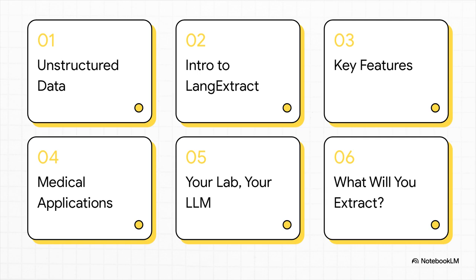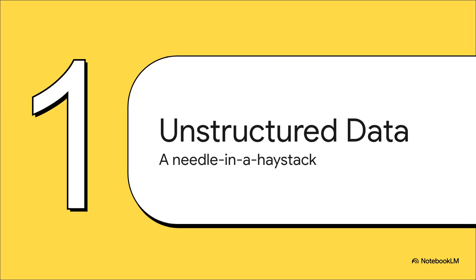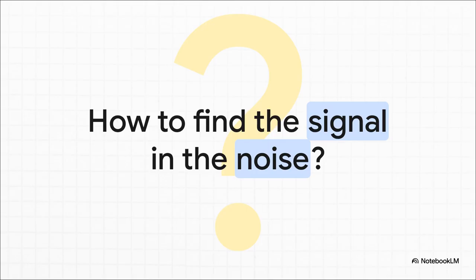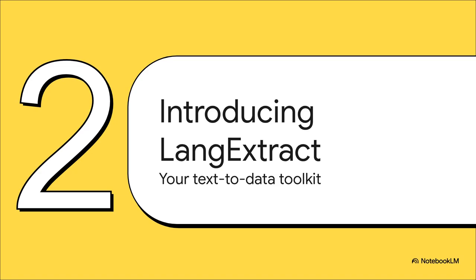What will you extract? It doesn't matter if you're in drug discovery, chemistry, or the social sciences. We're all swimming in text. And trying to find those specific, usable data points in millions of words, it's the classic needle in a haystack problem. And it can seriously slow down discovery. So this is the million-dollar question for every PhD student, every PI, every data scientist out there, right? How do you systematically, repeatably, and reliably pull the actual signal, the structured data you need for your analysis, out of all that noise? And this is exactly where LangExtract comes in.